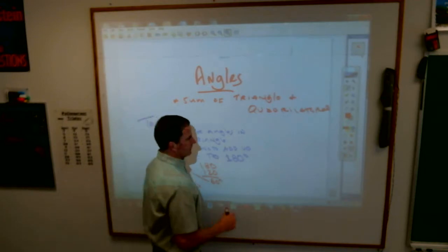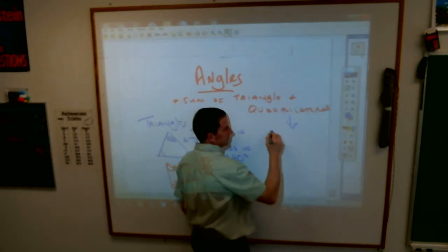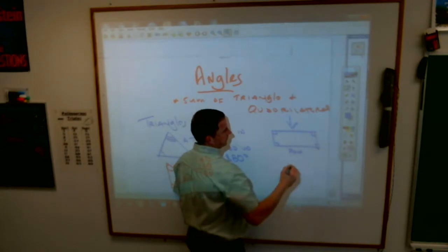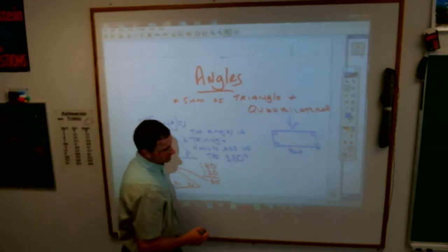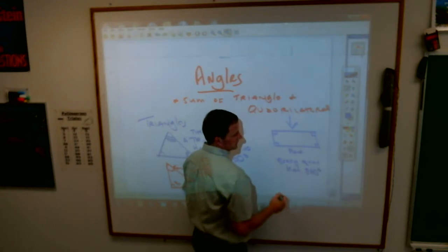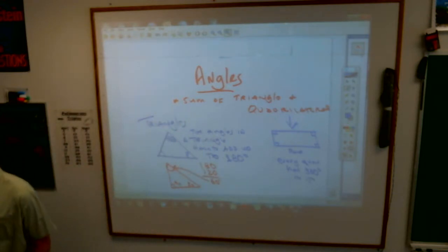Now, since you know that, Carter Westfall, you can probably figure out how many degrees are in any quadrilateral. Well, you already know this one because if you have a rectangle, what do you know about a rectangle? It has four right angles. And if you have four right angles, how many degrees would that be? Abram? 360. Yep. Every quadrilateral has 360 degrees in it. Every quadrilateral has 360 degrees. So that pretty much sums it up.